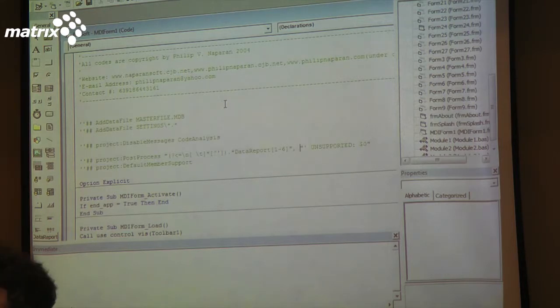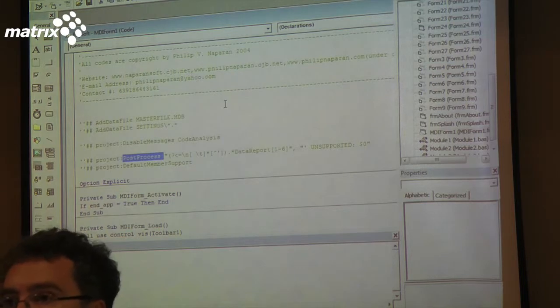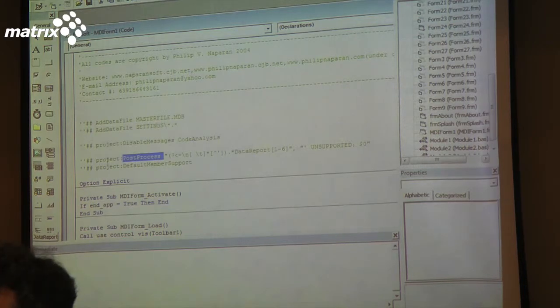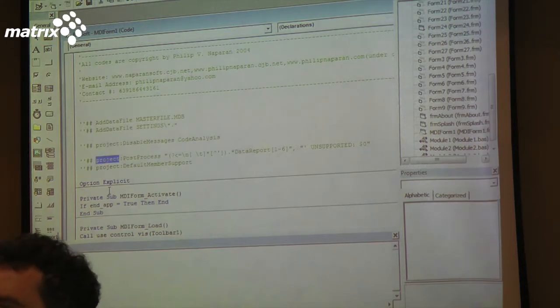Basically, this pragma uses a regular expression. I don't know how many of you are familiar with regular expressions, but basically, this is a sort of automatic search and replace. I am scheduling a post-process. Can you read, or should I enlarge the font? Conceptually, I am scheduling a post-process global search and replace. So, project means this is global for the entire code. Post-process is the name of the pragma, and these are the arguments.